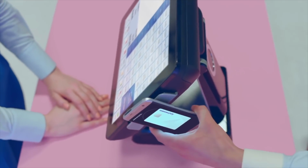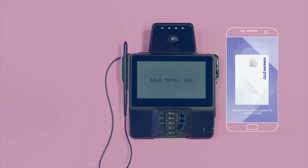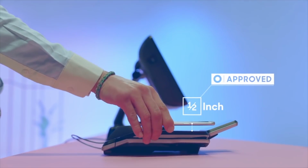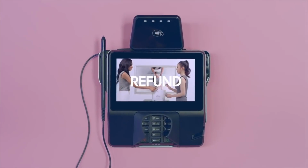I use Samsung Pay on the Galaxy Note 8 and also on my Galaxy S8 on a daily basis. There's nothing better than walking into a store, pulling out your Samsung device and having the teller tell you that it will not work, and then it actually works. Hopefully Apple will eventually be able to license the MST technology from Samsung. Until then, I think the Note 8 has the edge.